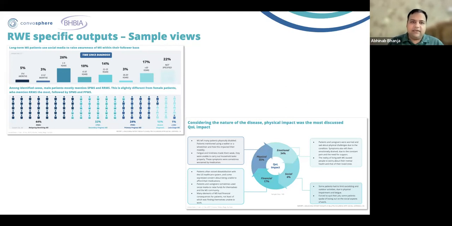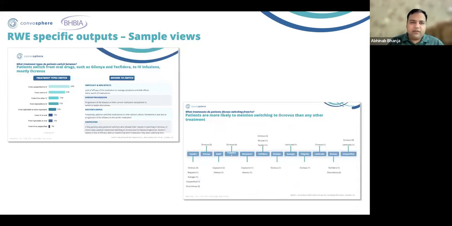So if you go to the next slide, yeah, this is the treatment switching behavior that we talked about. It's not only switching between brands, but also switching between types of therapy, forms of therapy, like doses. So it can be between IVs versus orals, it can be between certain biologics versus other categories, or it can be between brands as well. And what are the drivers to the switching behavior?